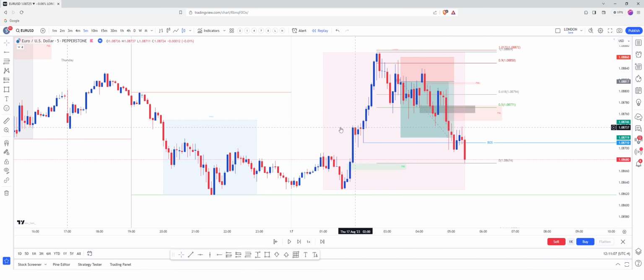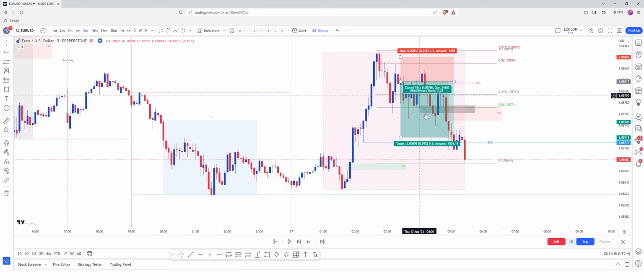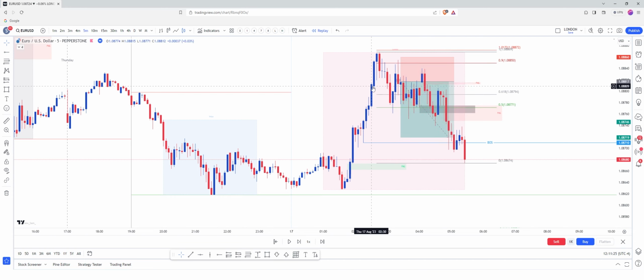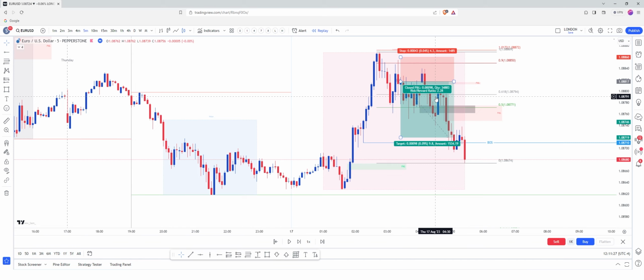But what I did find is when we took the Asia high, I took a trade using the ICT 2022 mentorship model for a short trade coming down on EURUSD. So this is the one that I actually traded. I didn't trade the pound USD. I was more confident taking my 2022 model on EURUSD, which turned out to be a much more technical trade with less volatility. So let's jump onto the 1 minute now, and I'll go through the analysis of why I took a 1 minute 2022 model trade.